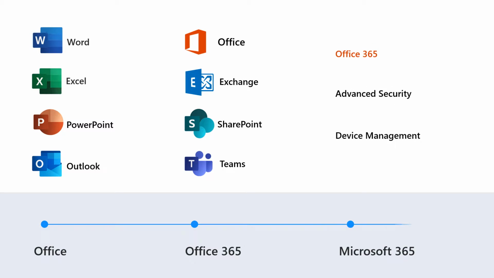This slide might seem a little bit simplistic at first, but it clearly outlines the value proposition of Microsoft 365 compared to Office 365. On the left, we have the Office applications, along with our new logos. If you update your Office 365 account now, you'll be using our new look logos. Office 365, as you well know, includes all the value of the Office suite and additional cloud services such as SharePoint, Exchange, and Teams. Finally, on the right is the Microsoft 365 proposition, which is defined as Office 365 plus advanced security and device management. I hope this slide will help you in having these conversations with your customers.